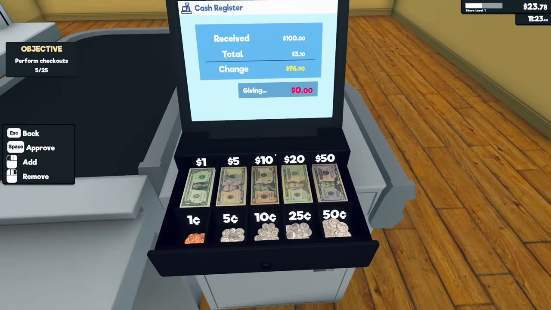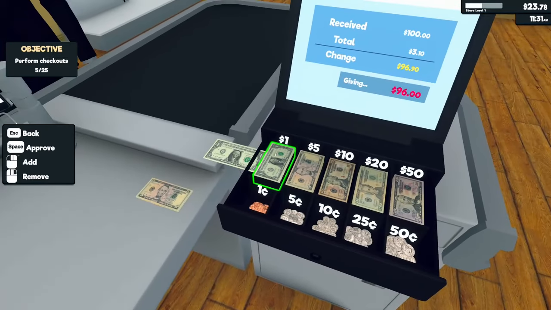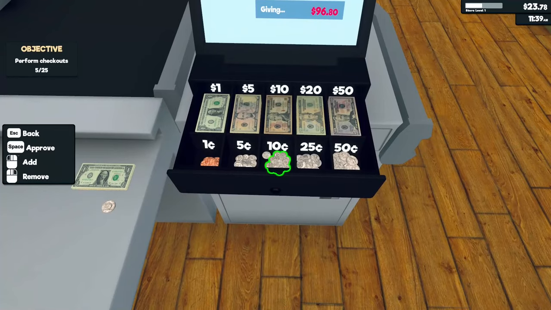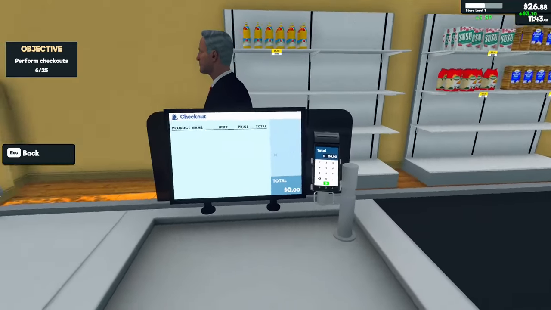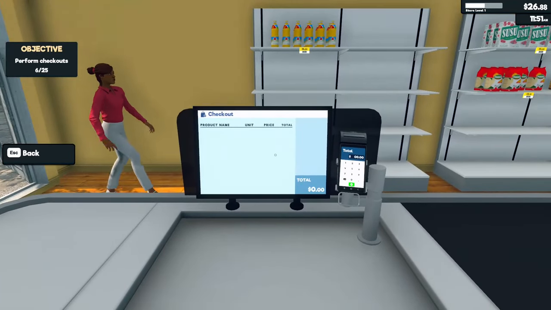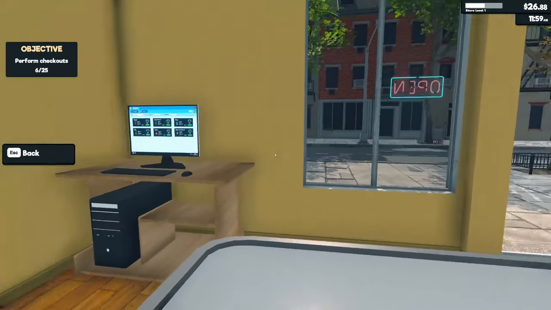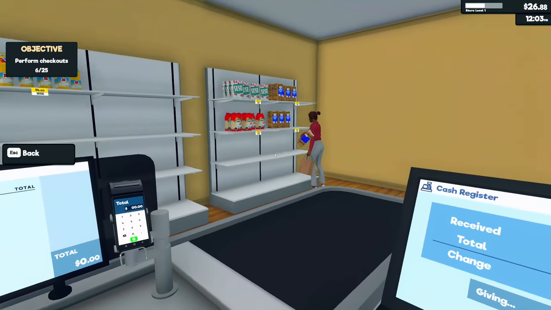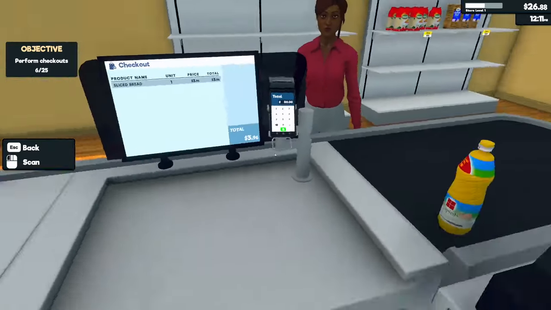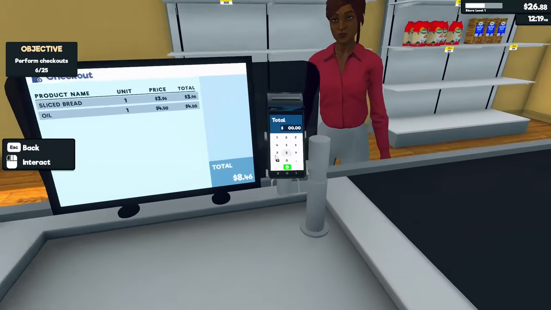Are you kidding me? Who pays with $100? Oh my god. What do I know? What do we know? People don't realize COVID was a thing. We should just be paying with card now. 846.